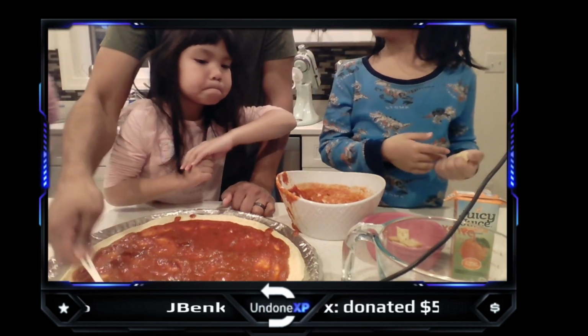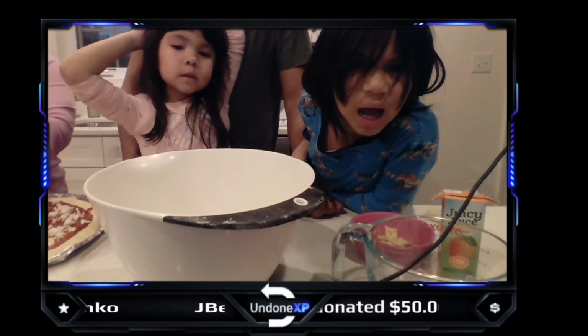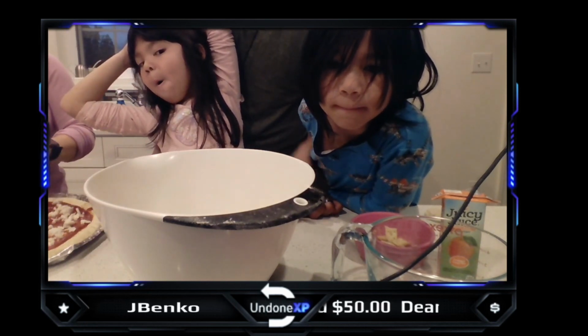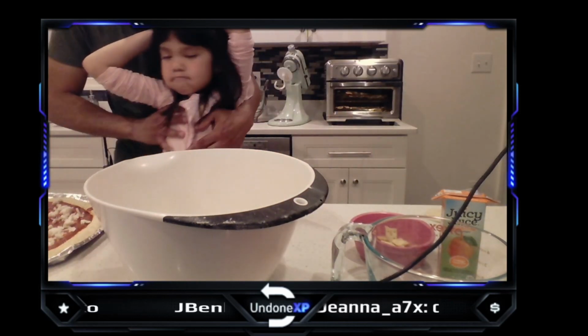Dad. It's a mozzarella. It's non-dairy. I think it's made out of cashews. Yeah, because with vegan cheese, it doesn't melt like a traditional cow cheese. So this is why we put this one first.